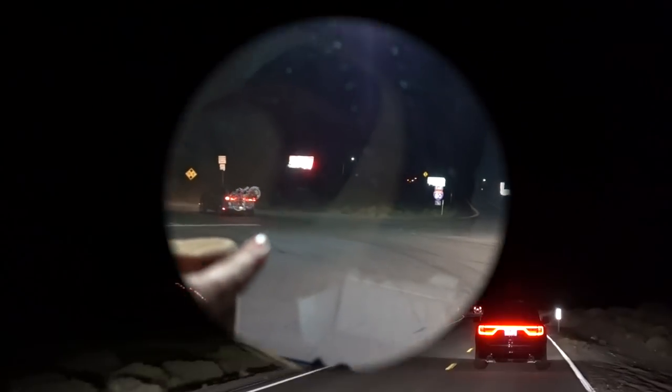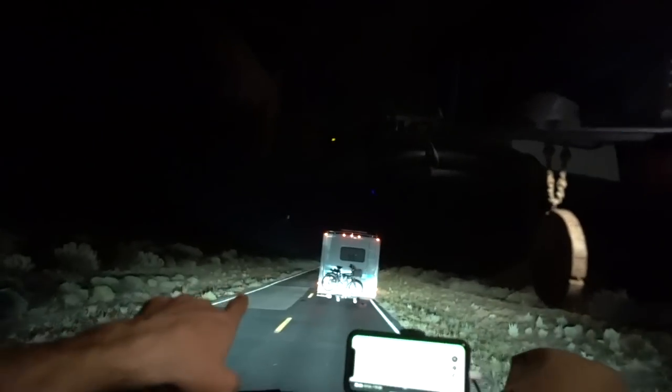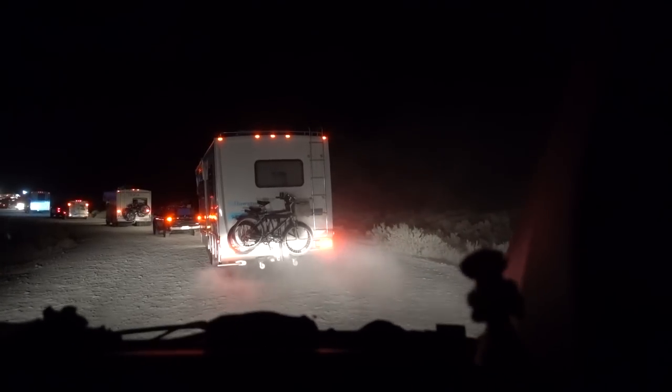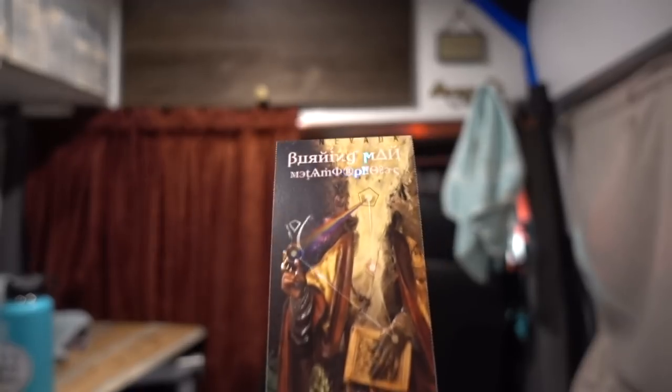Follow those fuzzy bikes and winding red lights — the pilgrimage to the land of no Wi-Fi has begun. Been driving for a while; I've been in this driver's seat for three and a half hours now. Brittany decided to take a little nap back there. Stop and go traffic, we're moving at the moment — that's a good sign. Welcome to the playa, guys. Smell that. It's currently one o'clock in the morning and the moon just rose gorgeous — what an incredible sky over Burning Man.